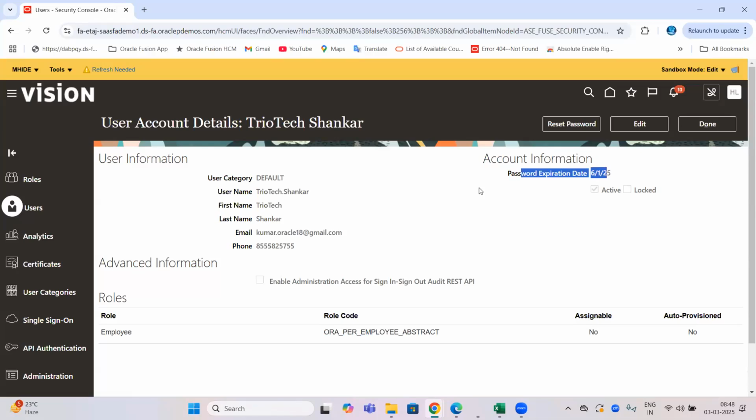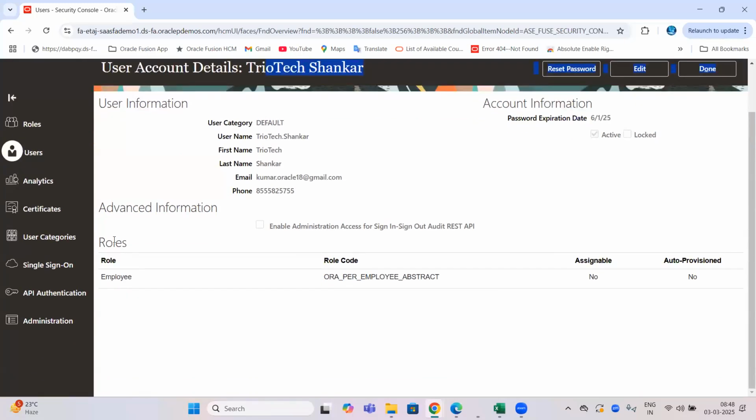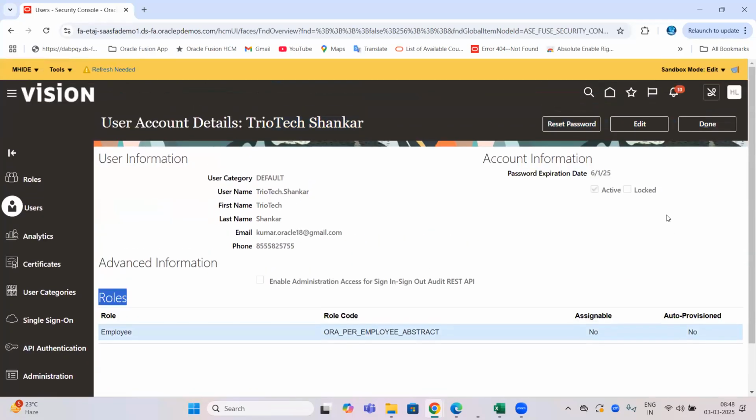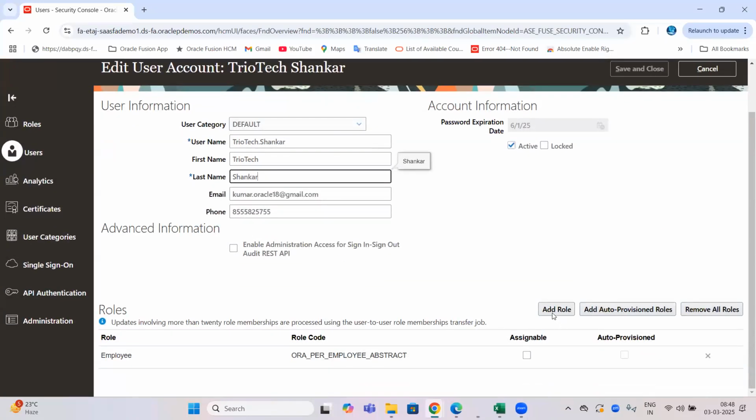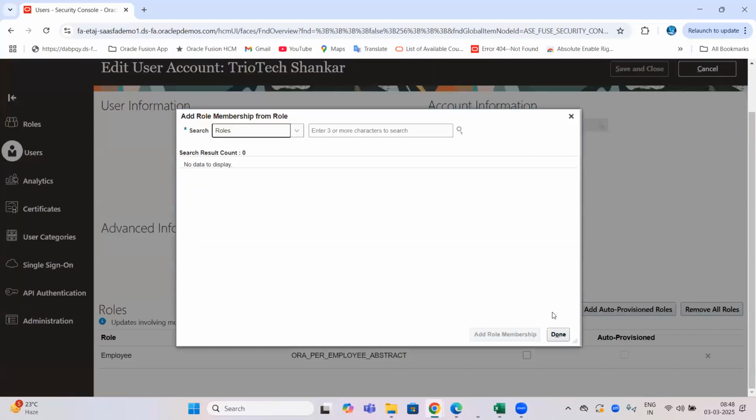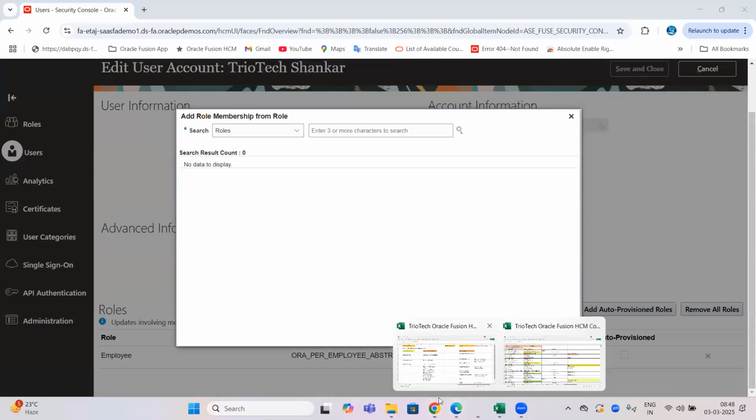That I'll tell you. But as of now, first understand how we generate the user account and how the roles concept works. Now see, team, I came to Shankar's account. These are the roles he currently has. I want to add more roles, team. So click on edit. Anything that you want to correct in the employee user account or any non-employee accounts, you can come and edit. So here you can click on add role and try to add the remaining roles in the system, whatever we have in place.